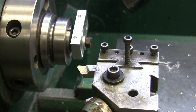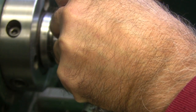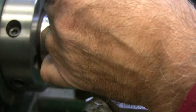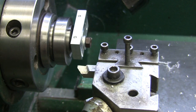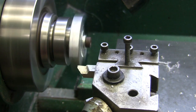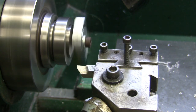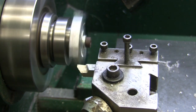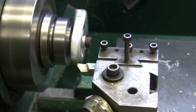Now, where are we at? 1 inch 3/12 is what. That's about it right there. I stopped just about right in time. All right. Take another point. And I think I'm going to turn my feed rate, or my power feed on.